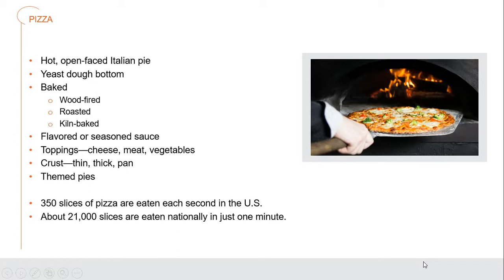But yes, it's a hot, open-faced Italian pie. The base is generally made with a yeast dough, which we will be making in class, because learning about yeast and the effects that yeast can have on food, it's amazing what we can actually produce. Lots more flavors and the effects of making a rising dough using our yeast as well. And then we generally cook our pizzas in a few different ways. We can have wood-fired ovens, roasting ovens, and kiln baking as well. Let's take a look at how some of these work.